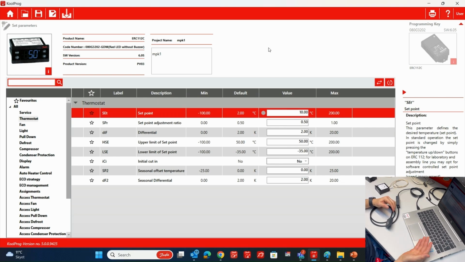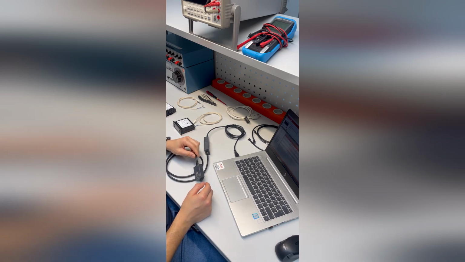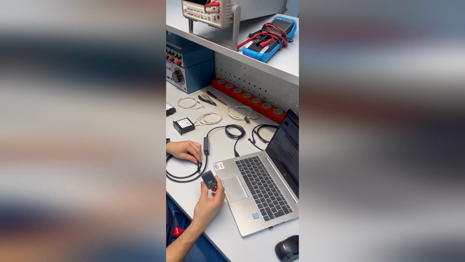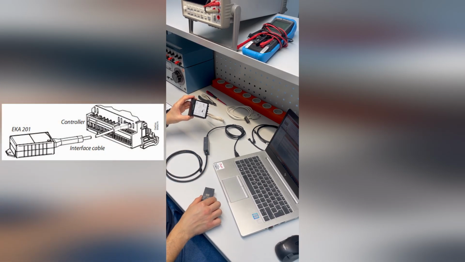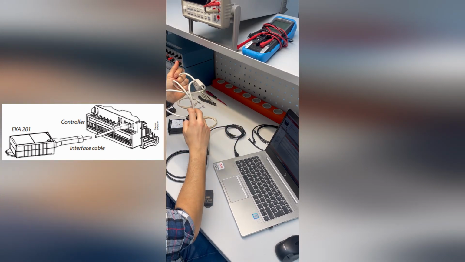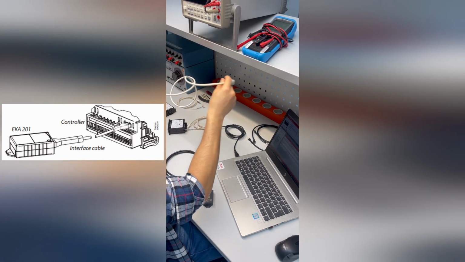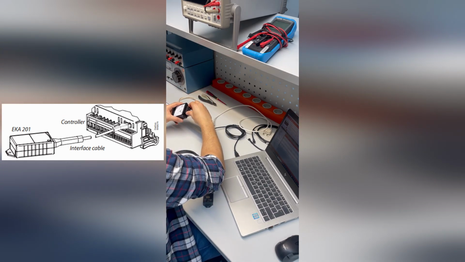And the next step now is to download the configuration file that we have here to our ERC. For this, I will disconnect my MPK here, and now I will download the database to our ERC. So I will power on our ERC, so I will connect the power to it.